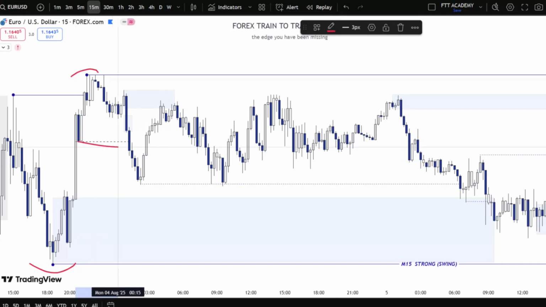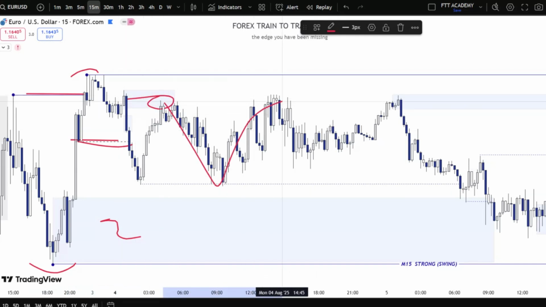I had a change of character, and that change of character gave a signal, okay? It gave a signal that truly the swing pullback wants to start. And that is why I said this concept is very powerful and it's good for you to learn this approach. Why? Because instead of just identifying your break of structure, drawing your supply and demand level, waiting for price to come here, once you see this sign, you can start selling from here, okay? Going down, selling all these ones.